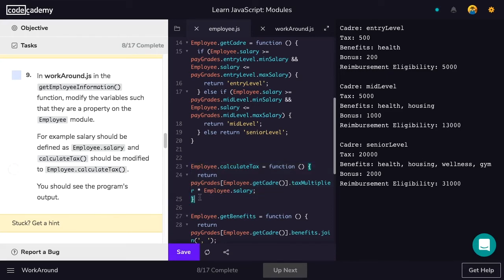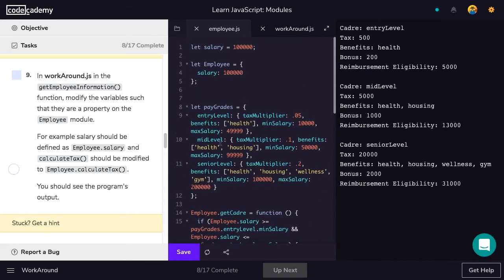If you think of it like a bridge, we imported that employee object, we're now able to connect that bridge from the workaround file into the employee.js file. We built that bridge. So now we're actually transported to this file, and pay grades does exist in this file, so that's why we're able to call it. That's just the way I think about this.